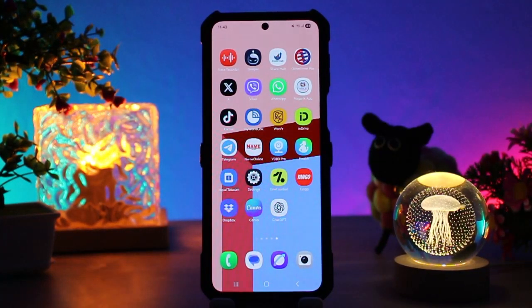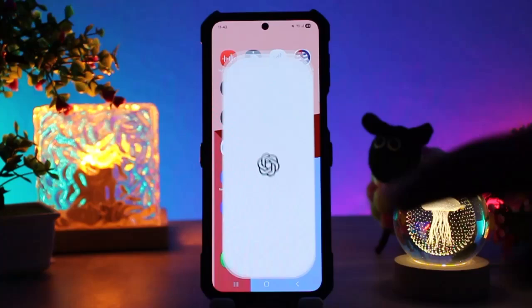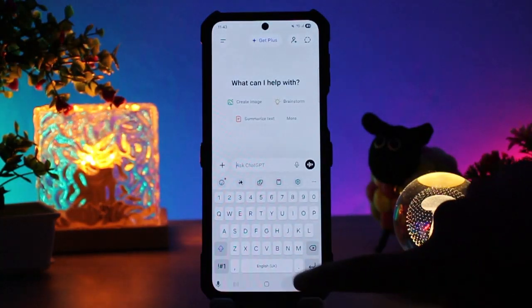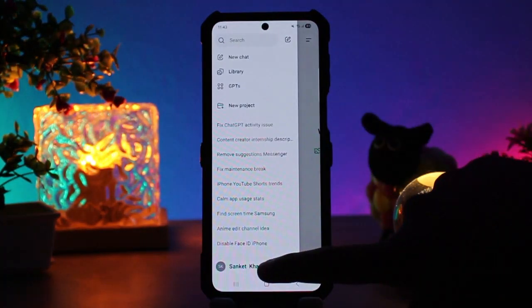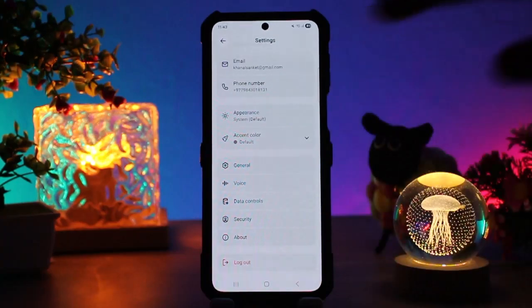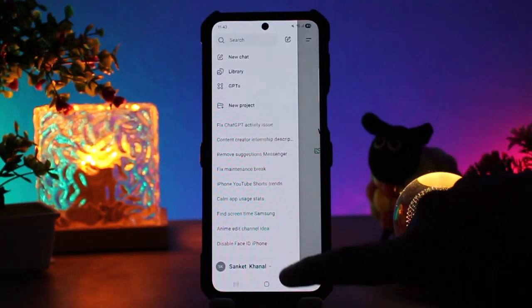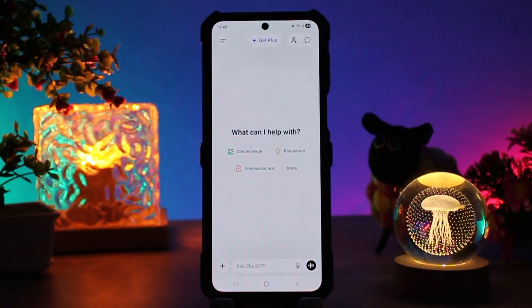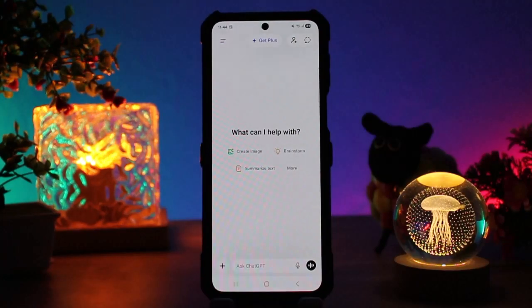So if you are already connected to Wi-Fi and data and you're still facing such an issue, then the best option is to open your ChatGPT app, click on the option of three straight lines, click on your profile, and from here click on the option of log out. By logging out, you just need to sign into your account again, which is the best fix which I can suggest. Logging into your account helps fix the error in most cases. So if that helps, that's good.